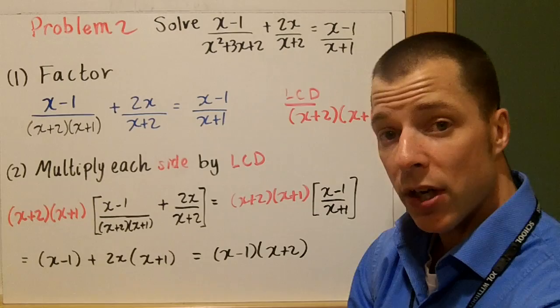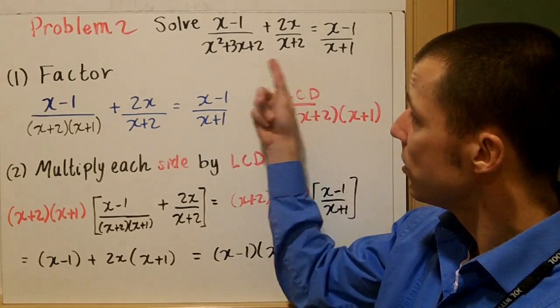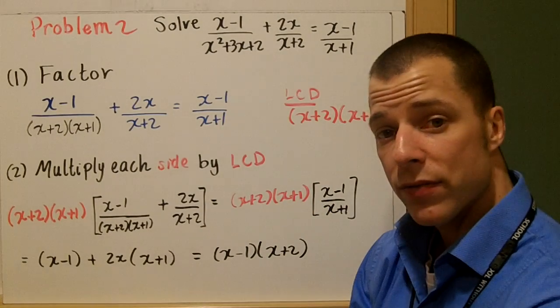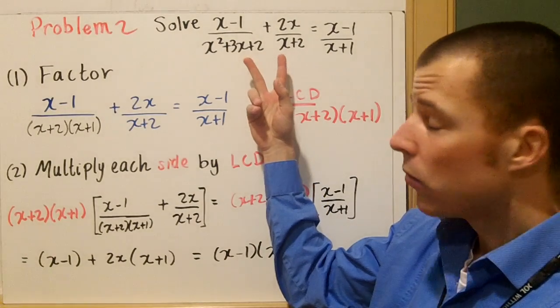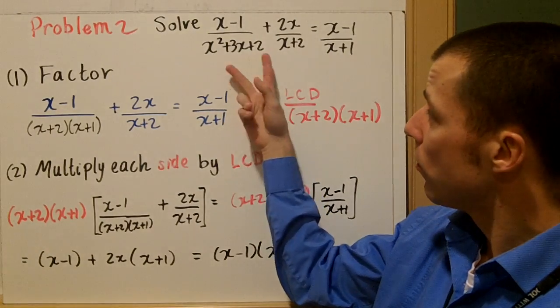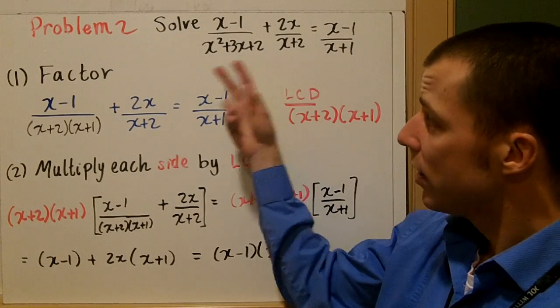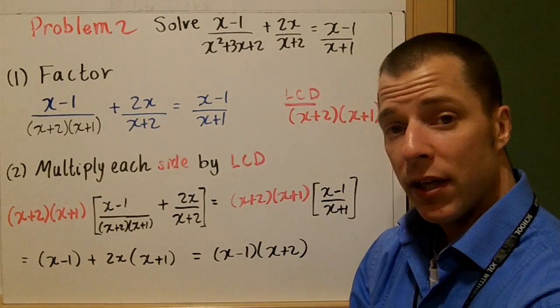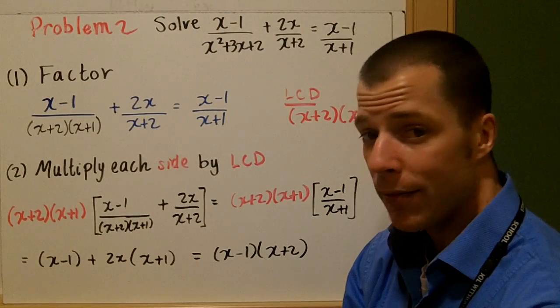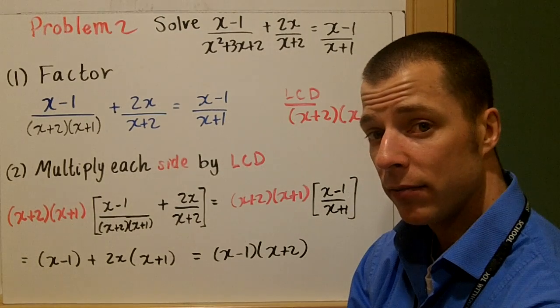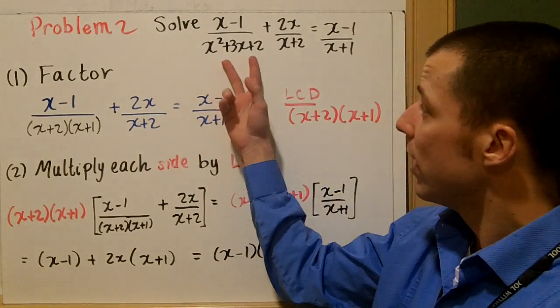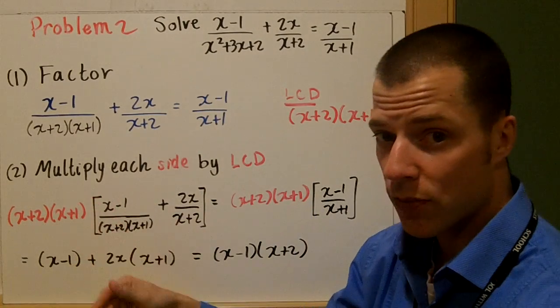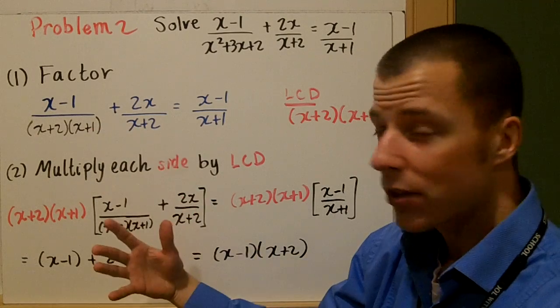Our second and last equation, again, we are going to solve this equation for x. And we have a little bit more complicated rational equation. So what we're going to do is look at our equation, and number one, I'm going to factor. I'm going to factor the numerator if I can, and I'm going to factor the denominator if I can. But I need to find the LCD when I add fractions. And we call these fractions rational expressions. So let's factor where we can.